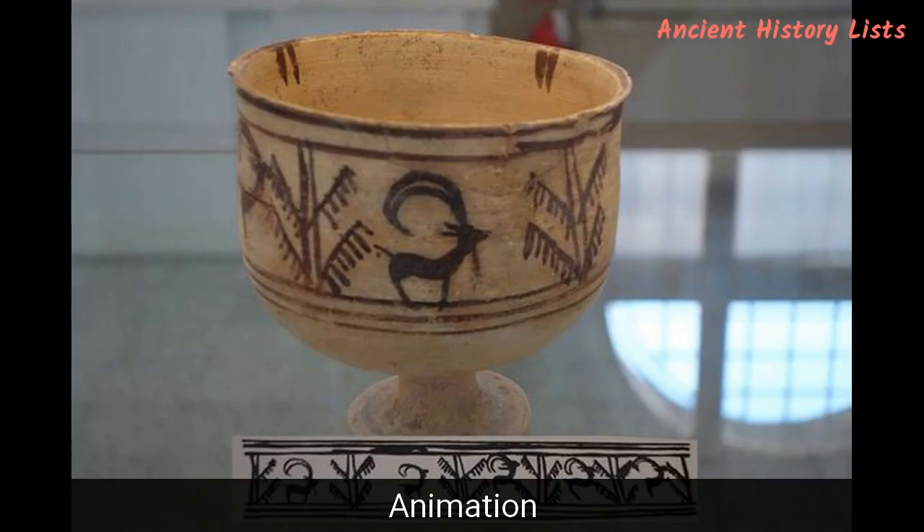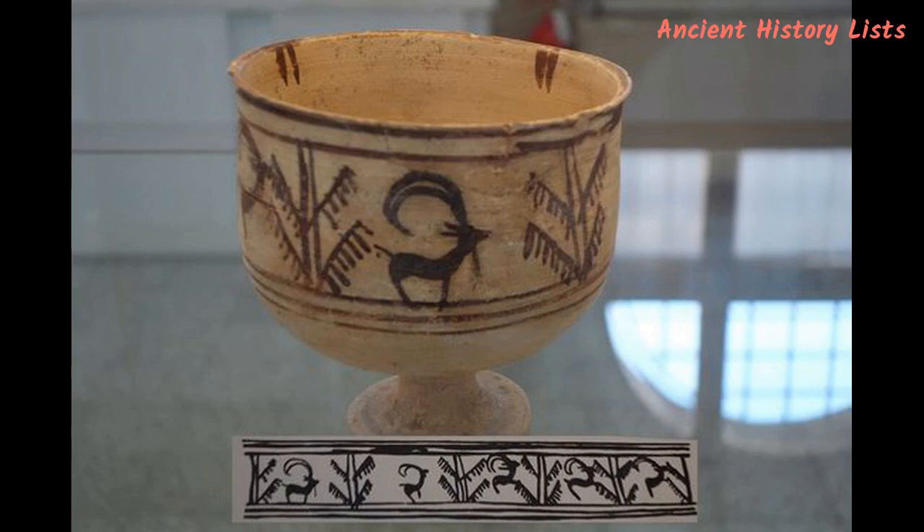Number 3: Animation. Modern animation's history dates back to the Bronze Age in Persia. An earthenware goblet discovered in the burnt city in the Sistan and Baluchistan province is believed to be 5,200 years old. The goblet depicts a series of drawings of a goat jumping towards a tree and eating its leaves. Discovered by Italian archaeologists from a burial site, the special relationship between the images was later identified by Iranian archaeologist Dr. Mansour Sajjadi. Researchers have debated its significance, and archaeologists now believe the goblet predates the Assyrian civilization by 1,000 years.